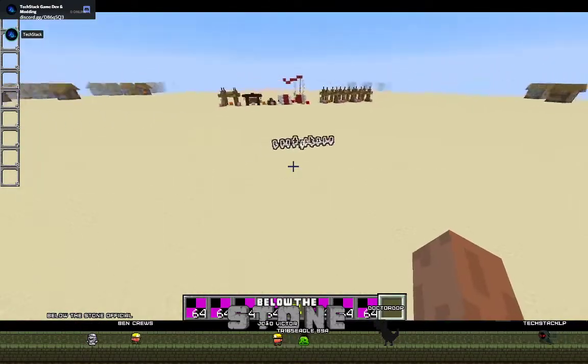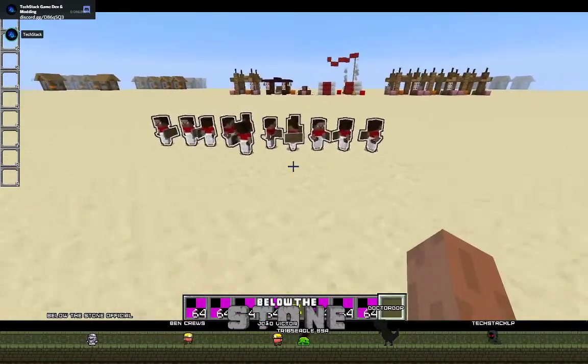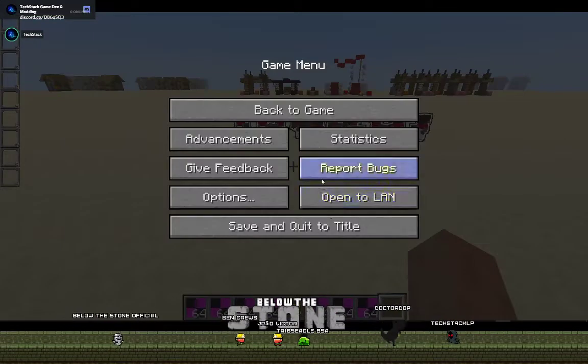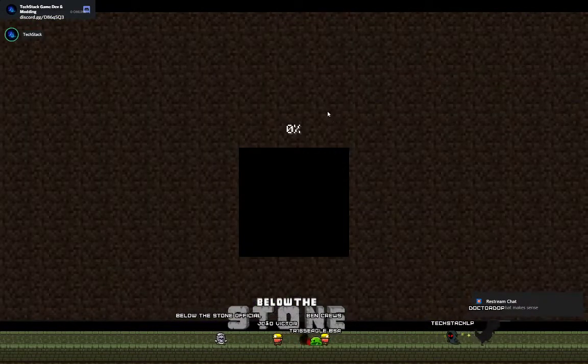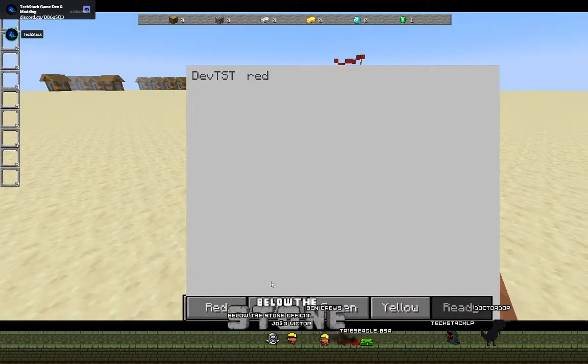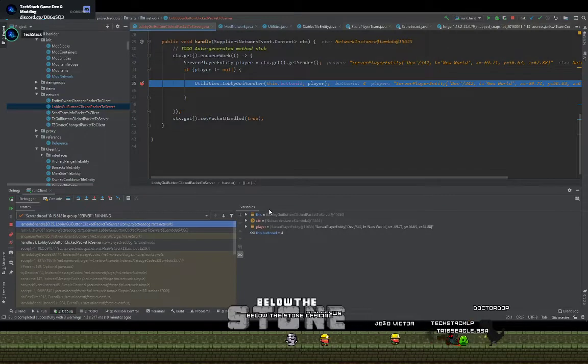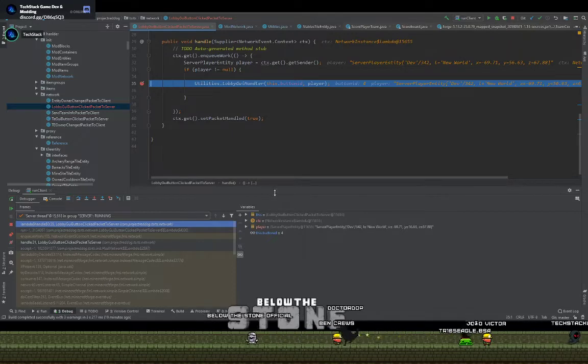Well, I think I'm going to have to end here, guys. We got a little bit of progress on the lobby screen, which was this first screen here. I want to take it a bit further, probably tomorrow, and actually get these buttons working to change our team. I'm not sure why it's not doing it. It probably has something to do with it's updated on the server, but not the client or something silly like that. So we'll figure that out tomorrow, though.